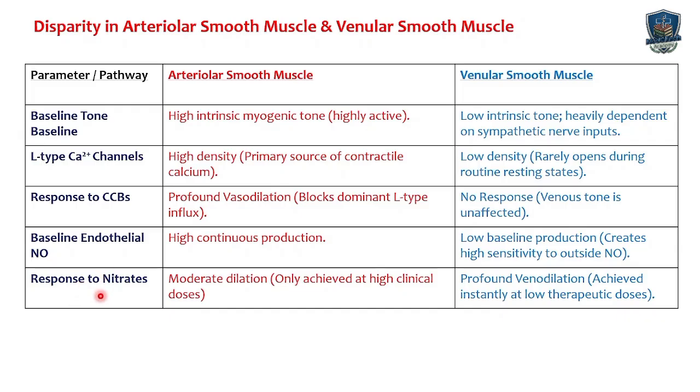So an outside nitric oxide tends to stimulate venodilation more than it does arterial dilation. So, response to nitrates: nitrates respond moderately in arterial smooth muscle cells, while they respond very well in venodilation. So that's something that I have to note. In short, in this table, let me just make it simple for you guys. There are some drugs called the nitrates, which I'm going to look at later. The nitrates are very good venodilators, whereas the CCBs are very good arterial dilators. So that's something that you have to note from this slide.